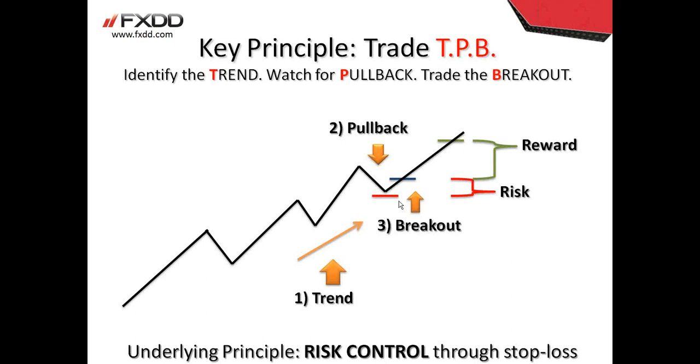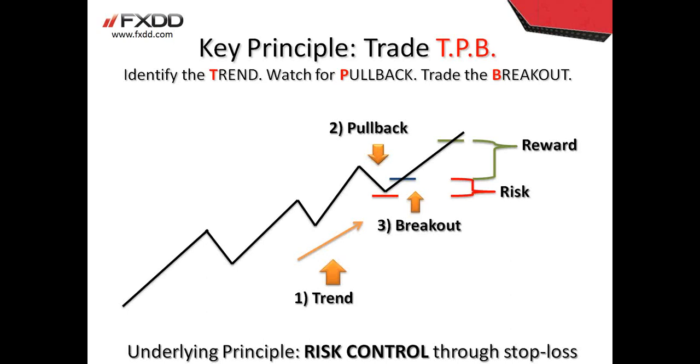Okay, so that's represented by this red line right down here. Why is that stop loss down there? Simply because that is the bottom of the pullback, the bottom of the dip. Right underneath the bottom of the dip is where I place my risk management. Why do I place it there? Because if price action goes down and takes me out at that point, basically what the market is telling me is that I'm wrong.